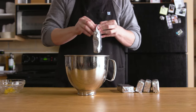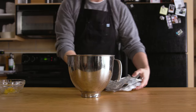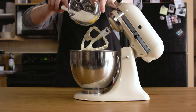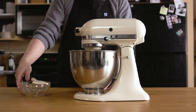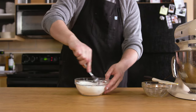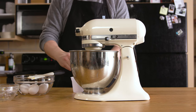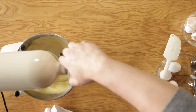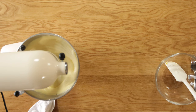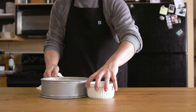For the filling, grab five packages of cream cheese and put them into the bowl of a stand mixer and beat with the paddle for about 3 minutes or until fluffy. Add one teaspoon of lemon zest and a quarter teaspoon of vanilla extract and continue mixing while you combine 1¾ cups sugar, 3 tablespoons of flour, and a quarter teaspoon of kosher salt — this helps when you combine it with the cream cheese. Incorporate this mixture in three batches, allowing it to fully combine between each addition. Next, add five whole eggs and two egg yolks one at a time, allowing each to fully incorporate. Lastly, add a quarter cup of heavy cream and beat on medium speed for three minutes. Pour the filling into the springform pan — any extra can be baked in a soufflé dish or ramekin.